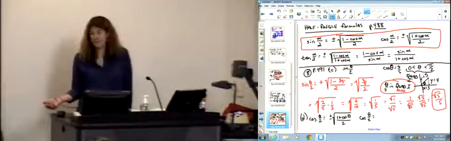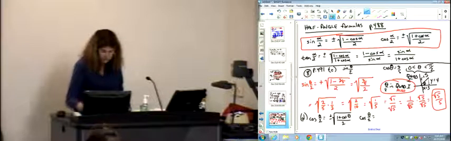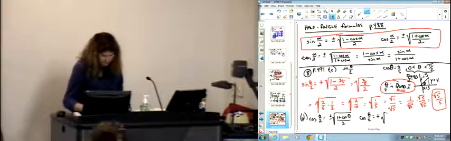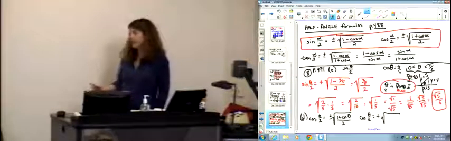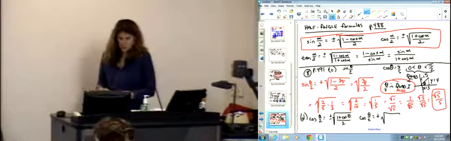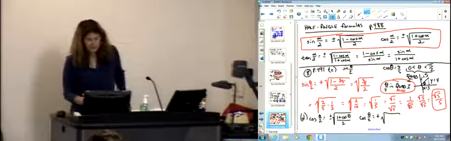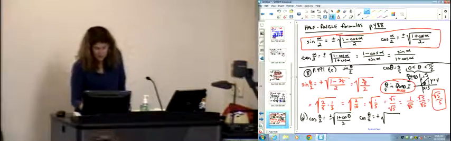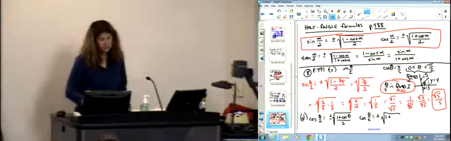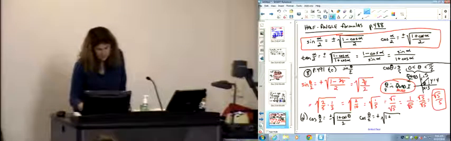Positive, because we said the half angle is going to still be in the first quadrant, so it's going to be positive. If we had said it was going to be in some other quadrant, then, if it was going to be in the second or third quadrant, the cosine would be negative. So that's what we're thinking about here. Where's the angle ending up at? All right, so we've got 1 plus the cosine of theta, 3/5, over 2.